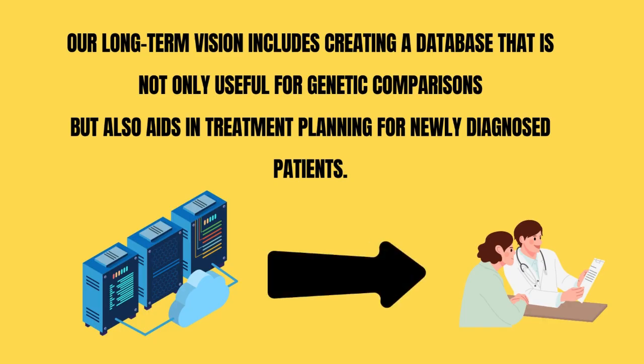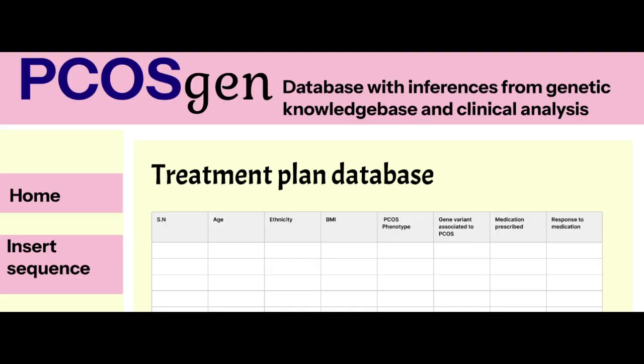For example, this table will store comprehensive data including gene sequences, patient demographics, prescribed medications, and their response to those medications. When a new patient is diagnosed, their data can be compared to the database to find similar cases. This allows doctors to personalize treatment plans based on what worked effectively for others with similar profiles.